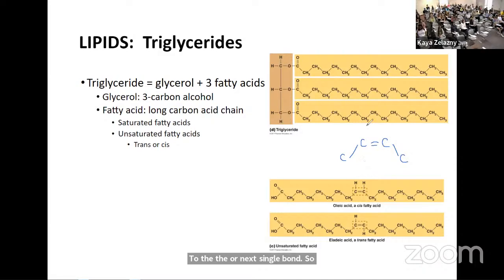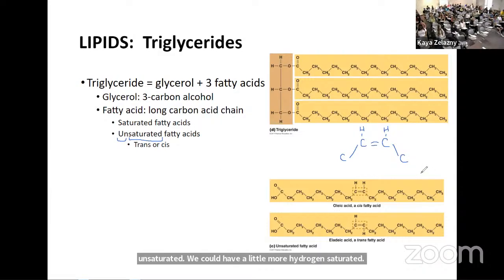This means, because carbon can only have 4 bonds around it, we have room for only 1 hydrogen on this carbon instead of 2. And same deal over here, only 1 hydrogen instead of 2. So this fatty acid doesn't include as much hydrogen as it possibly could, theoretically. So this is why we call it unsaturated, because we could have a little more hydrogen to saturate it.